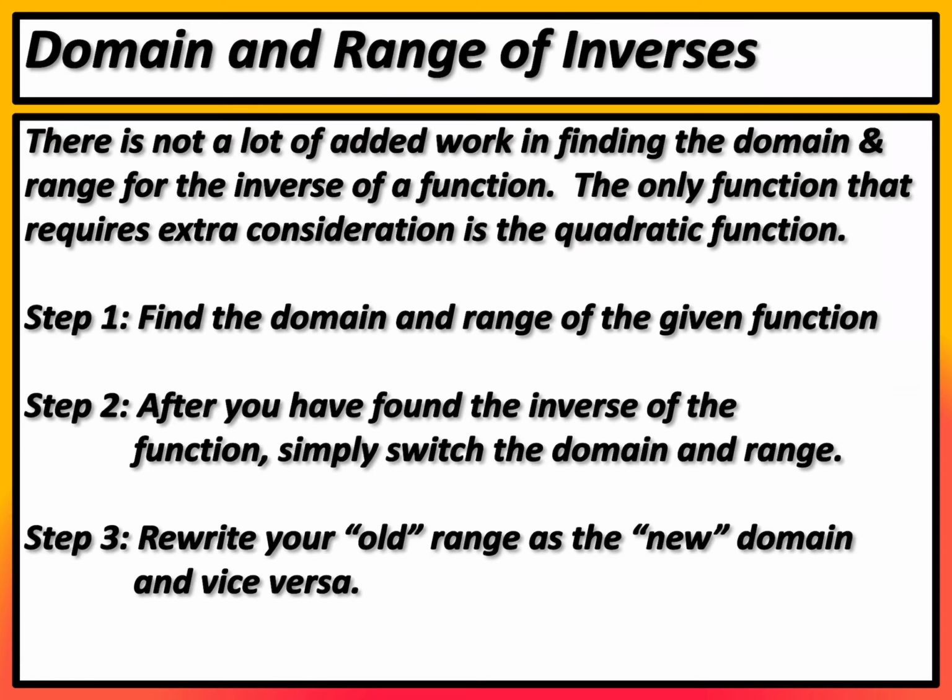Okay, so in order to do this for inverses, we're going to find the domain and range of the original function. We're going to find the domain, and then we simply have to switch those from the original. Okay, so the domain for f of x will become the range for f inverse, and the range from f will become the domain, okay? Because remember, in the inverse, we switch the x and the y's. Okay, it's a very simple process.